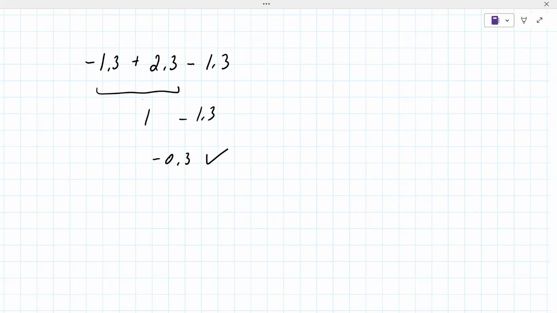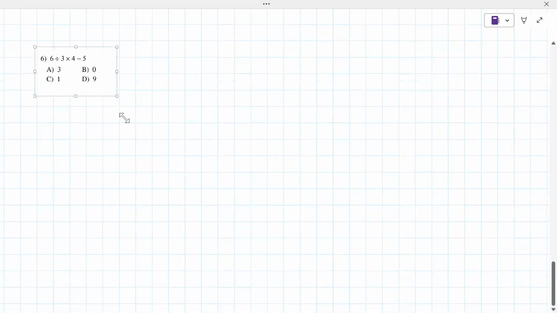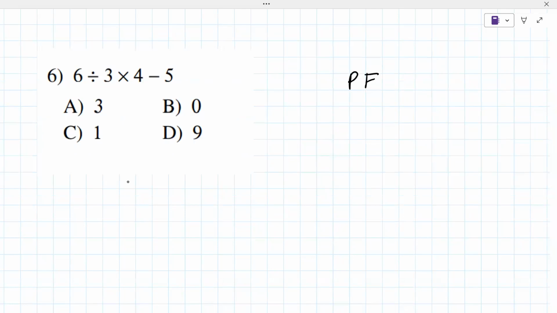Let's do order of operations. So order of operations, PEMD, those are done left to right. AS, addition, subtraction, those are done left to right. So you gotta figure out the order here to do them in. So even though division comes before multiplication, the multiplication and division are done in the order you see them in. They have equal precedence. You just do them left to right. Hopefully that's clear.